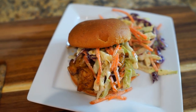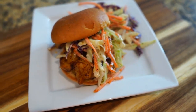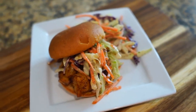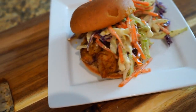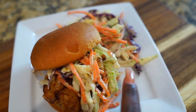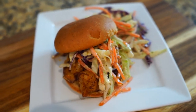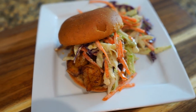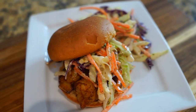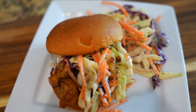Okay, you guys, so here is the finished blackened shrimp sandwich. And y'all, if I didn't have to film, this literally probably would have took me 15 minutes, like I said, super, super quick, because all you're doing is mixing up the slaw, and then the shrimp take literally no time to make. And yeah, that's pretty much it. I just toasted the buns for a couple minutes in the oven, super quick and easy.